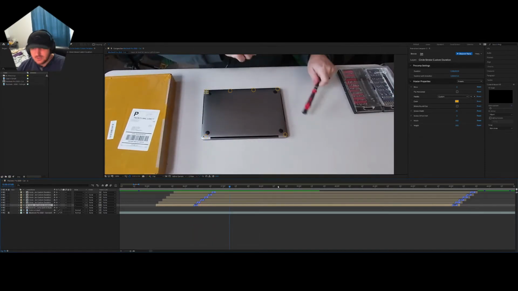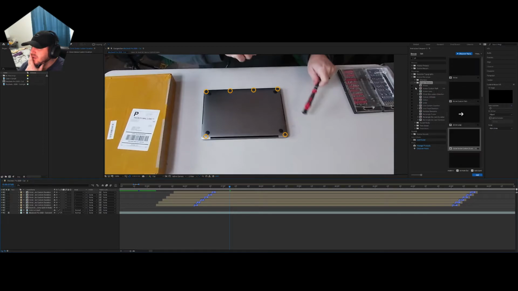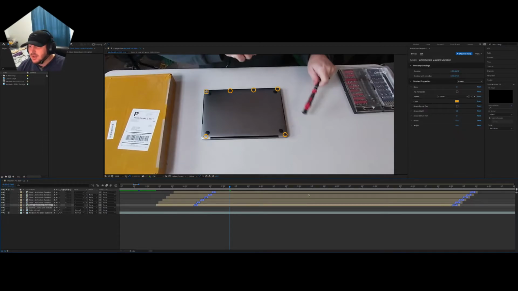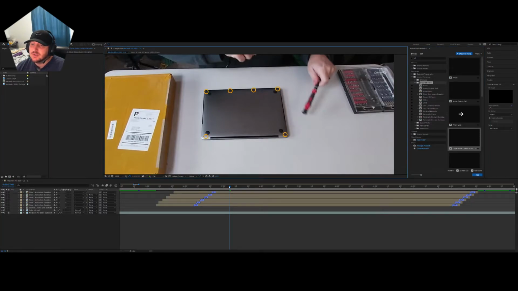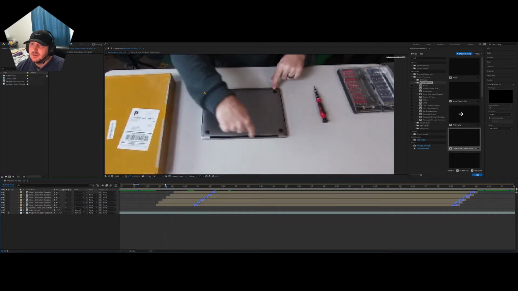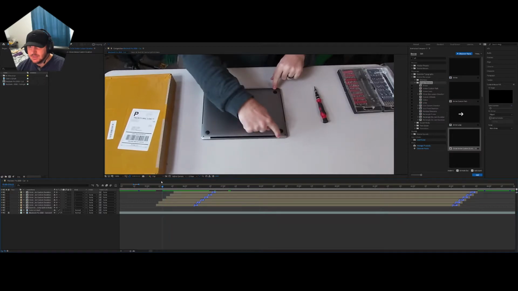Now with all of these selected, we're going to take our stroke width up. You can see that made them just a little bit thicker. And I like rounded caps. Height and width are fine. Stroke offset path is where it starts from. You can see it starts from the bottom here and goes up and around. The stroke offset path will change that, but I like how this is looking right now.